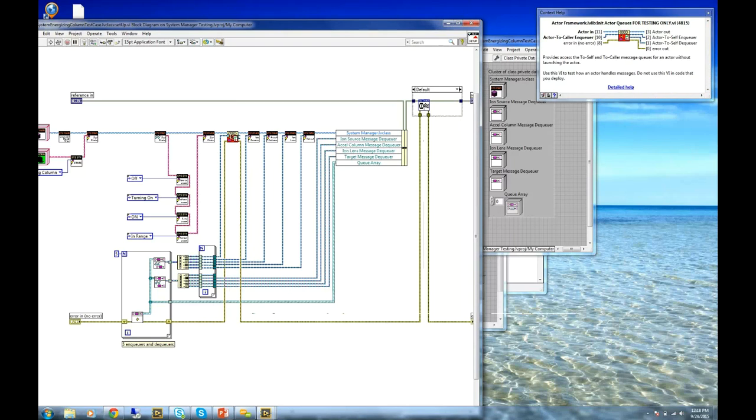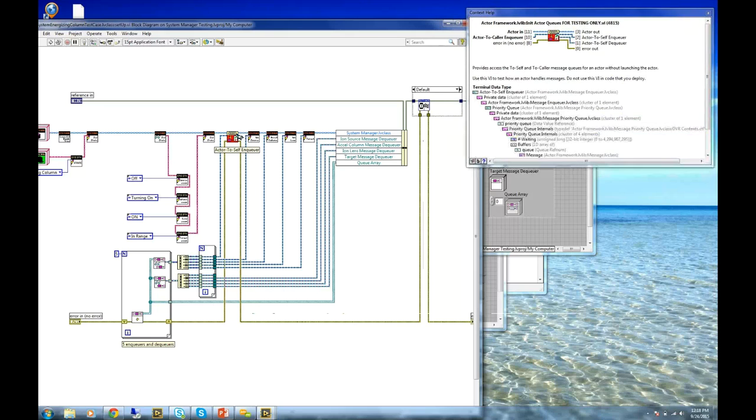So basically it's like Launch Actor, except it doesn't actually launch the actor, and it does give a queue out and a dequeuer out. I need unique queues for all of these guys, so that's what this creational code is doing. It's creating unique queues. So now I've got a unique queue for each.